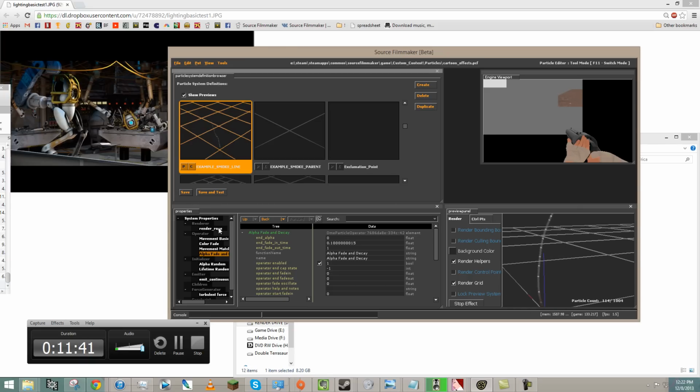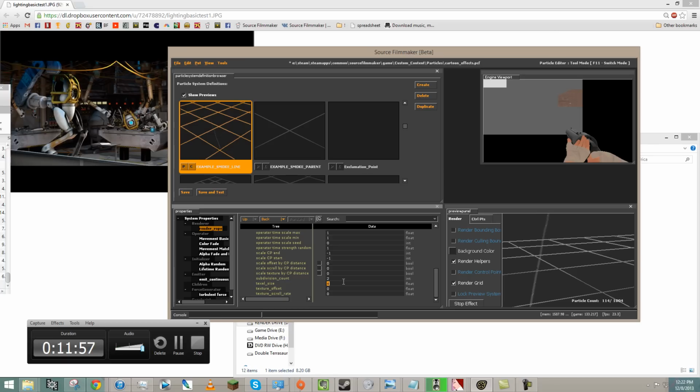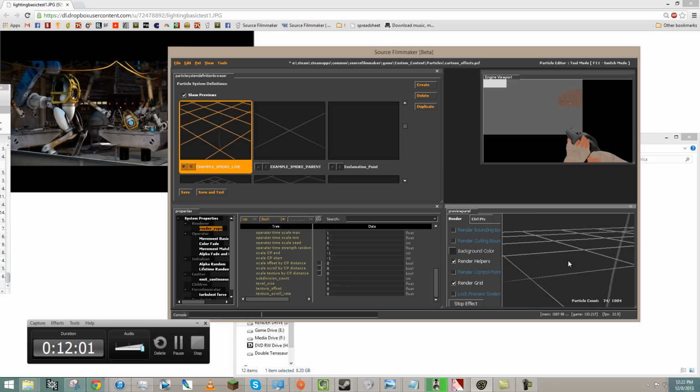So coming into here, I'm going to go into the render rope. I believe that these dots are based on the amount of subdivisions within this particle. So knocking that down from 4 to 2 has already cleared them out quite a bit. Actually, it's cleared them out as much as I need them to be. I'm going to knock that down to 1 just to see what happens. That did a pretty nice job as well. Cool. So I'm going to leave that.